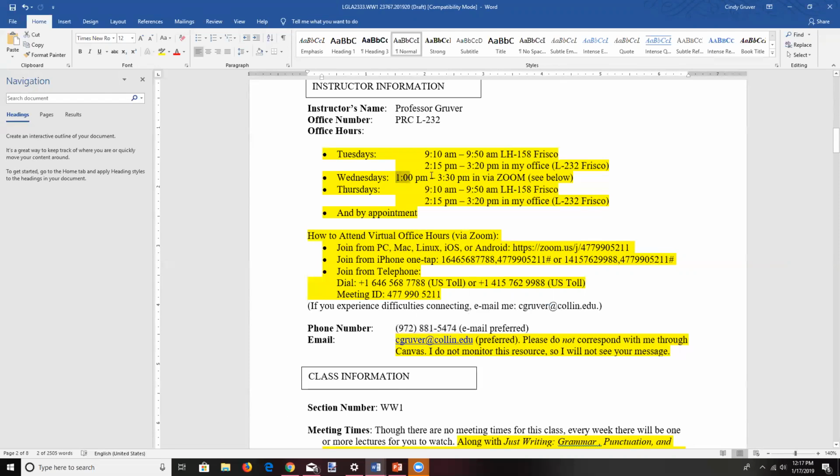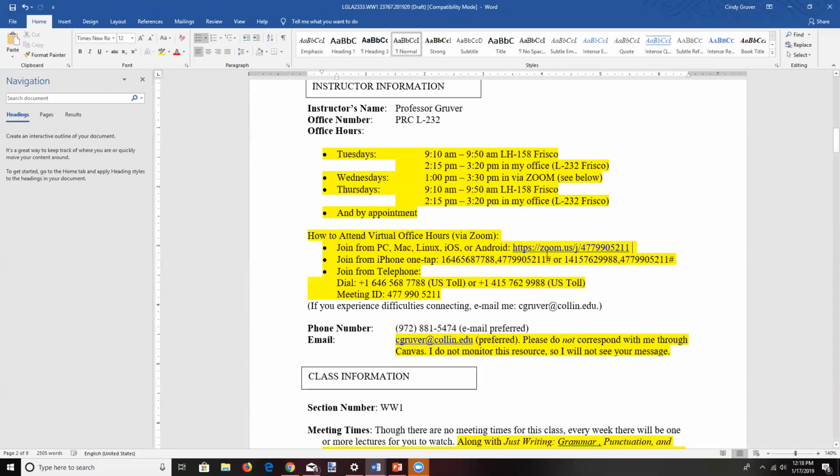Also, though, you can come to my virtual office hours. Here we go. These are things that you can enter via computer. And here are the instructions about how to participate in virtual office hours. You can see that if you have an Android, it's super easy to do. You just literally click on this link and it'll take you into the room. I'm actually using Zoom right now, so you're participating in Zoom, not in real time. Obviously, this is taped, but it's the same deal, really, whether you are in Zoom live or in a taped version. Really, really super easy.